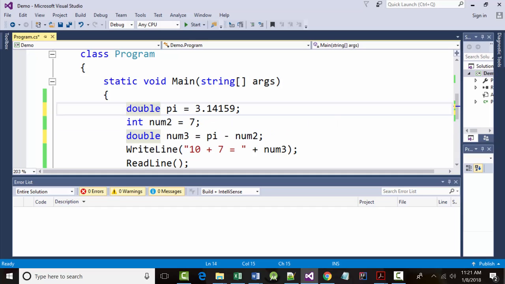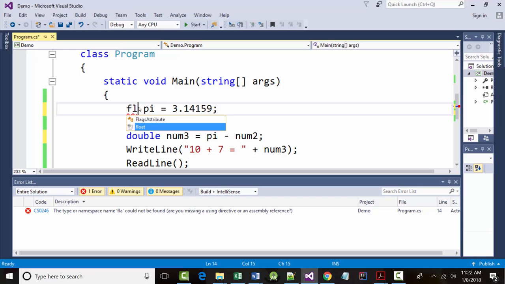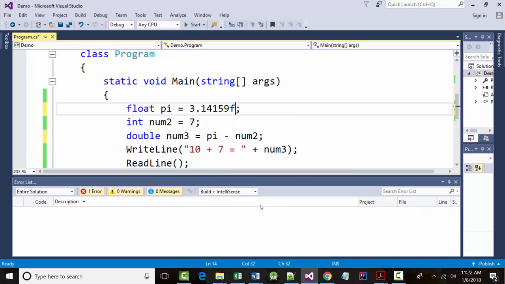What if I put float here? What's going to happen is I'm going to get an error. If you use floats, when you initialize them, you must put either a lowercase f or a capital F, which means float. No programmer that I know of uses floats for that reason, because they have to type F there. They just don't like doing it.